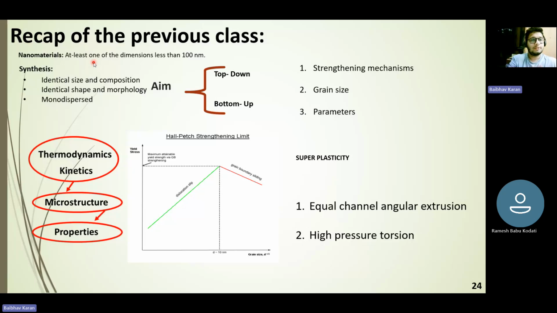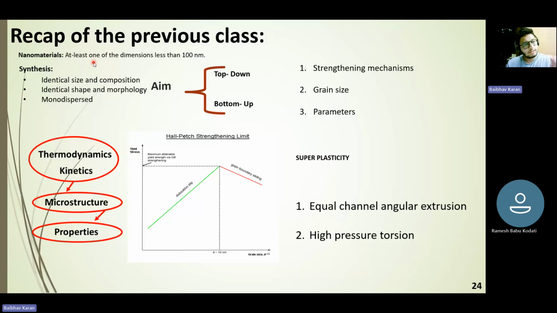Then we got to know what nanoparticles are and how they are produced. Then we said that the properties of nanomaterials are different at the nanoscale. We always say that, because otherwise, if you are not getting a difference in properties at the nanoscale, why would you study it? We should get some difference in properties. That is the main reason for studying it. So nanomaterials change the thermodynamics of the material particle, or the thermodynamics of the system.